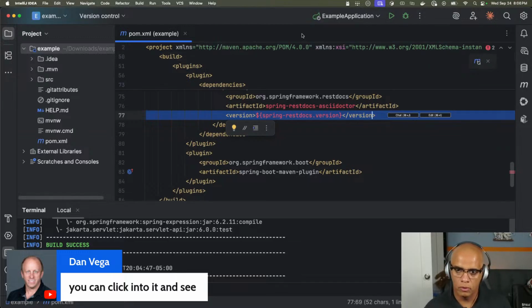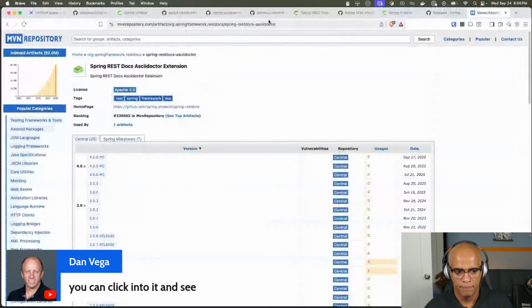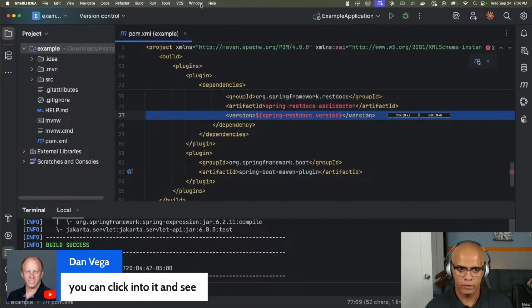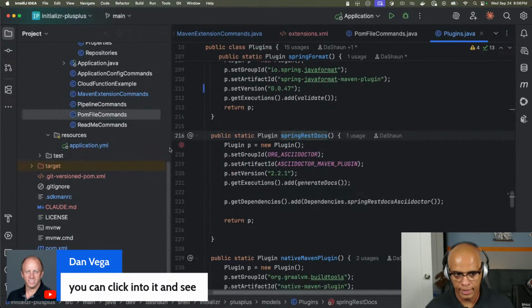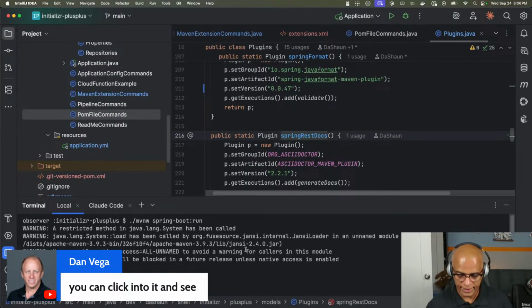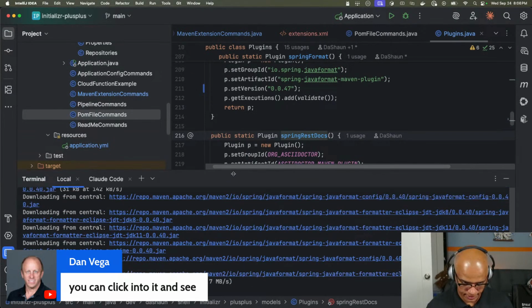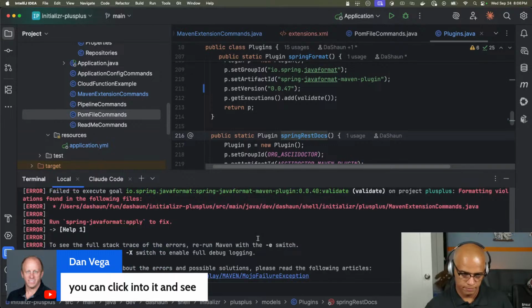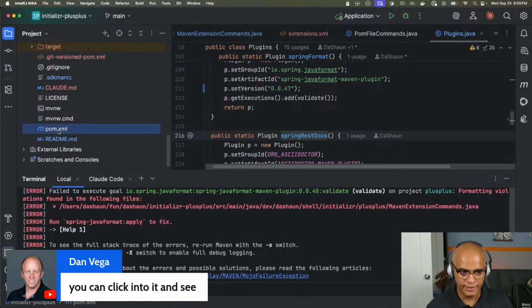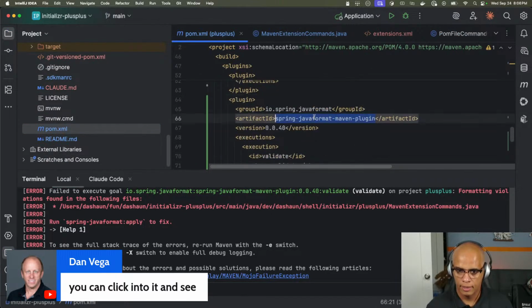What I was working on before this was living that n-0 life. I was on this path over here working on InitializrPlusPlus. And one of the things that I do in this tool, Spring Boot Run, is I give myself the ability, when I find myself in a project that doesn't have good documentation, to add that documentation.